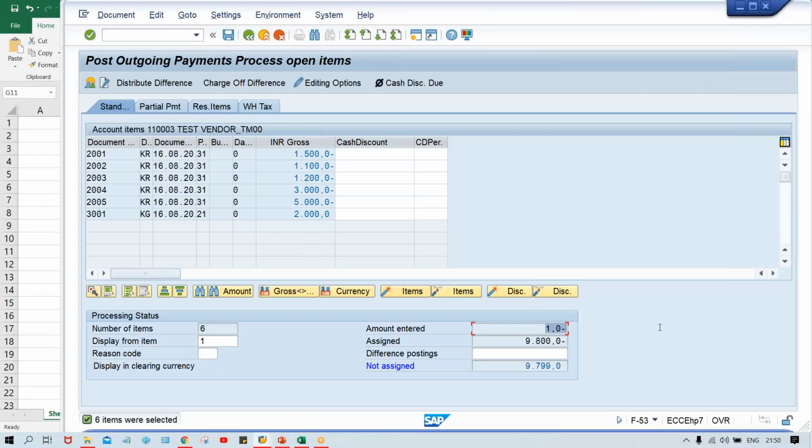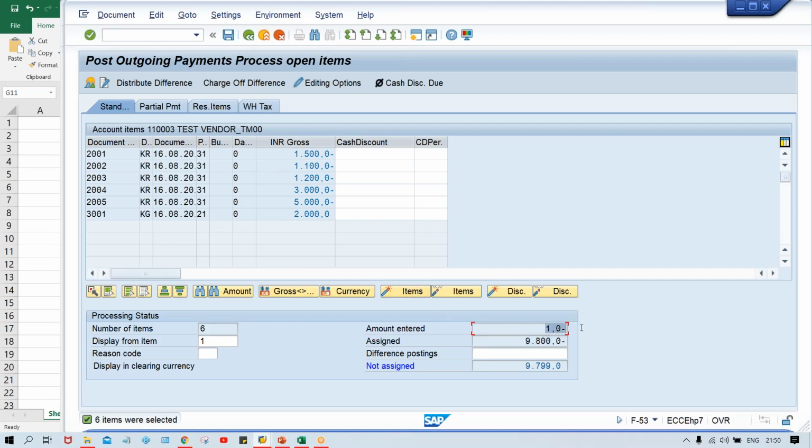So I have given one, and the system has assigned 9,800, right? Let's suppose as per the system all of these amounts become due, because even for terms of payment we are using 0001. So if you post the invoices immediately, they are going to be due. As I told you in the previous session, terms of payment will be explained in upcoming sessions, so you will have a perfect understanding of these things. So don't worry. Right now the system is saying these many invoices are there.